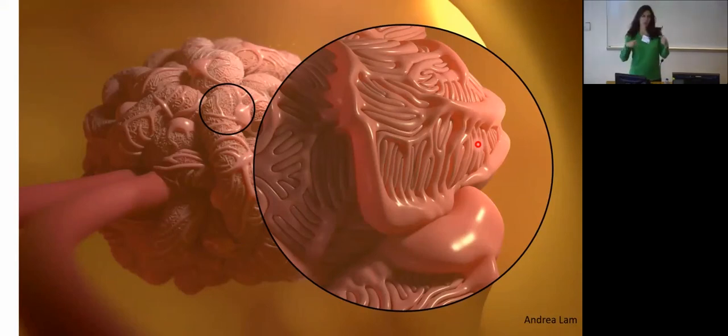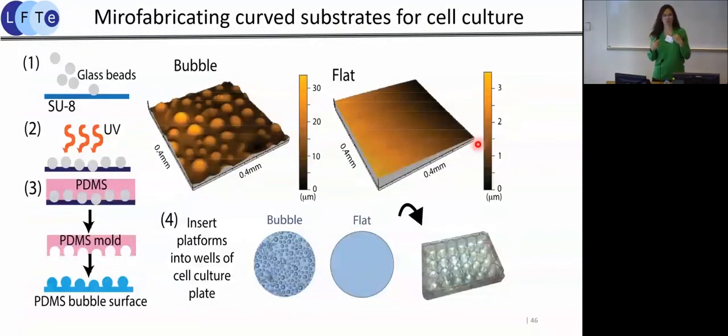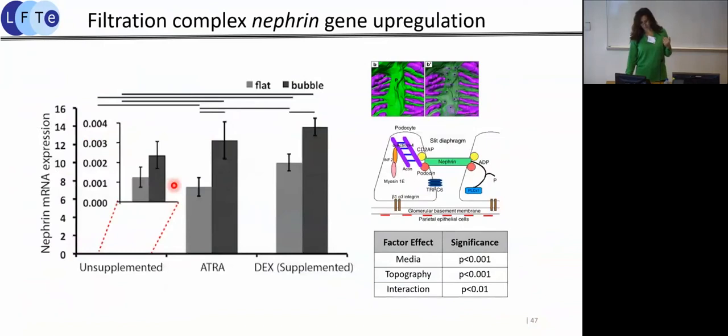And so going back again to our main paradigm, which is structure-function relationship, we thought, well, we don't have enough curvature, obviously, in our blood vessels. That's why these podocytes look like pancakes. They don't look like interdigitating cells. And so what we did there is then we created this bubble surface. And on purpose, we have a little bit of non-uniformity there in bubble surface, as you can see here. And so then if we grow podocytes on these flat versus bubble platform, either if we just have very simple culture media or if we supplement with different hormones, as shown here, we get very, very profound upregulation of nephrin expression.